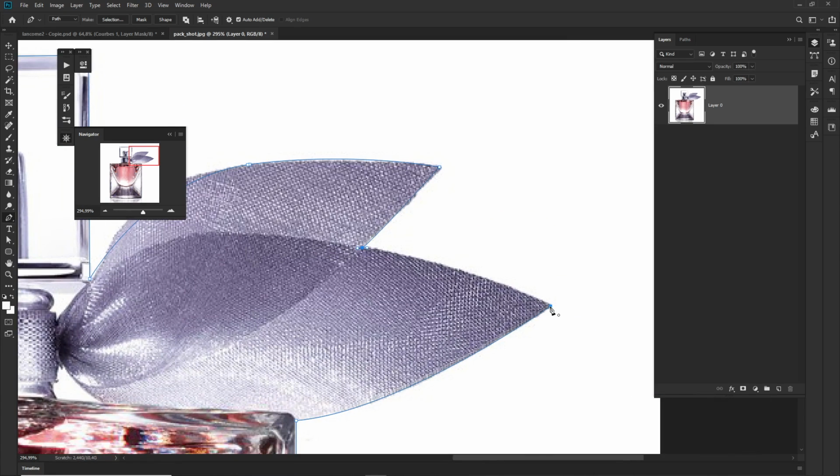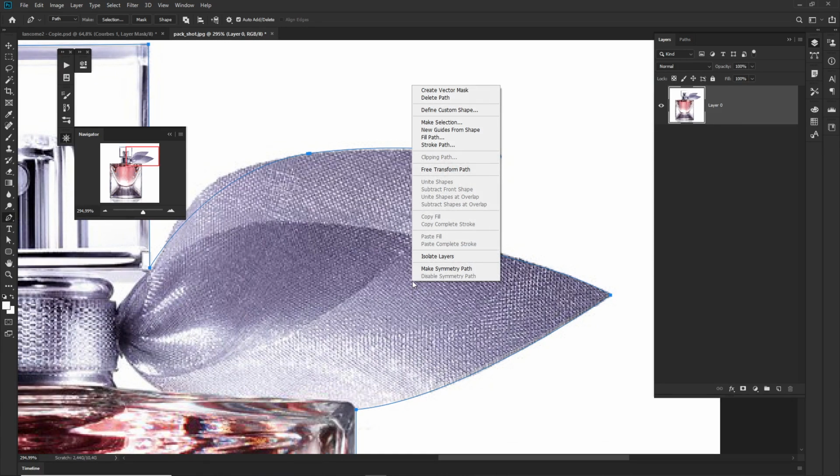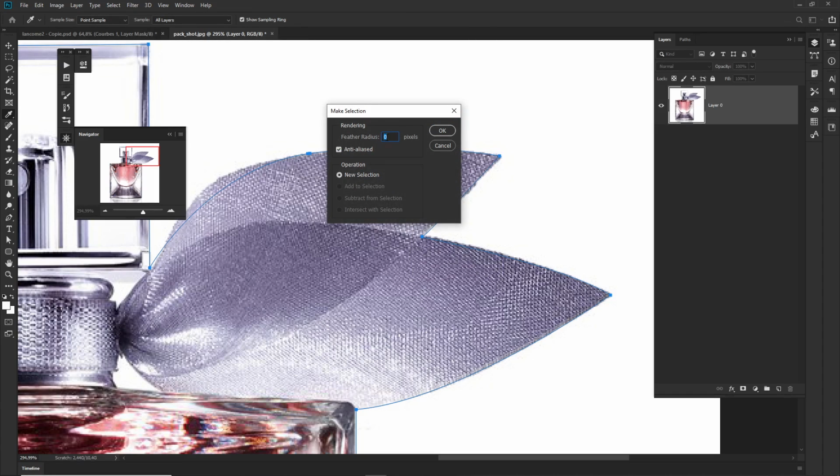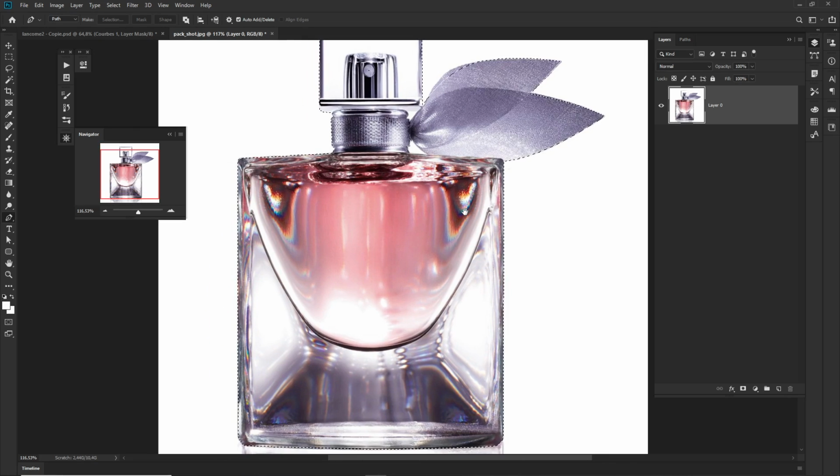And yes, once you have done making the turn, it's a little bit different right now. But once it's done, you just have to right click and click on Make Selection. The feather radius is going to be set to 0 pixels, as you don't want any feather. You're going to say OK, and that's going to create a selection. So with this element, we are just going to press Ctrl J to create a new layer with the selection inside, or you can, from this selection, press Ctrl C or Command C on a Mac and Command V.